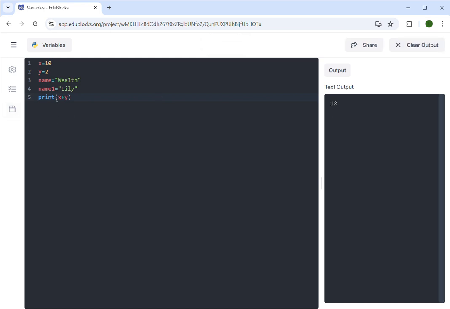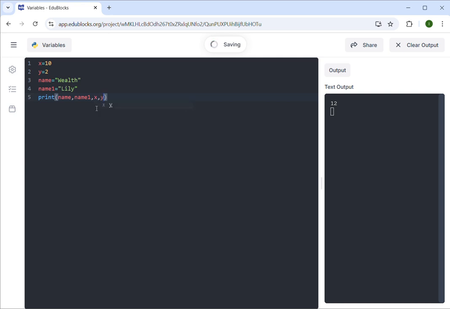So we can do all this with integers. If you add multiple integers, you can add 3 of them together, 2 of them together, 4 of them together, all as you like. You can print more than one of them at once. You can print name, comma, name 1, comma, x, comma, y.